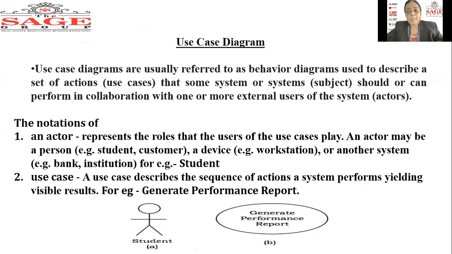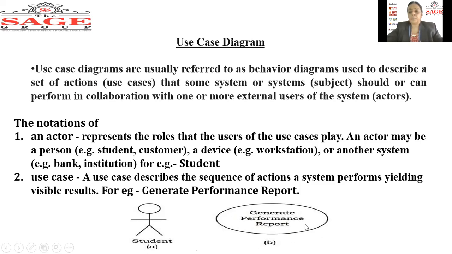Actor means the entity who will play the role, that is use case. Actor represents the role that users of use cases play. Actor may be a person, a workstation, a device, any bank, any institution. For example, we can take here student. The diagram of actor is, you can see here. And the use case is the second thing, what role will be played by the actor. The diagram is the ellipse diagram, you can see here.